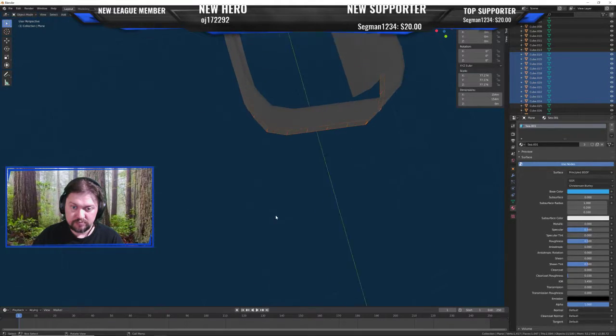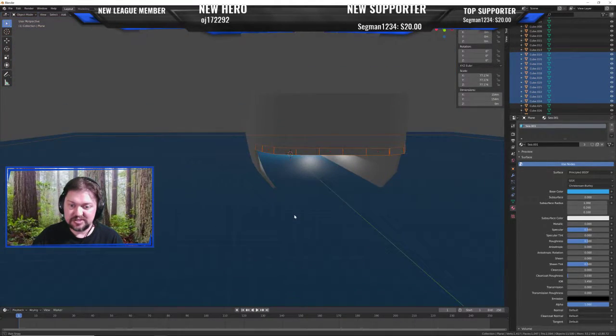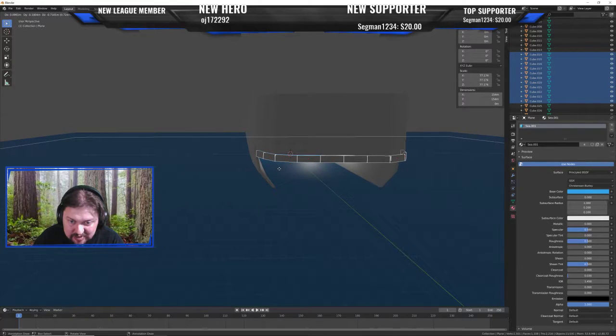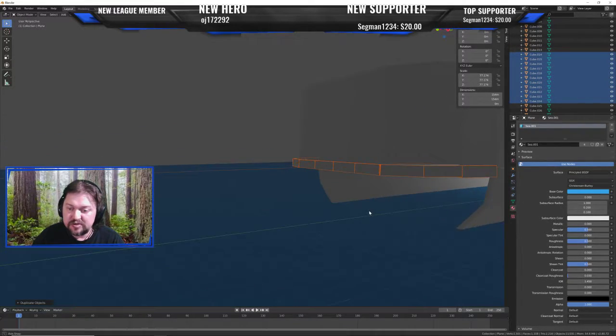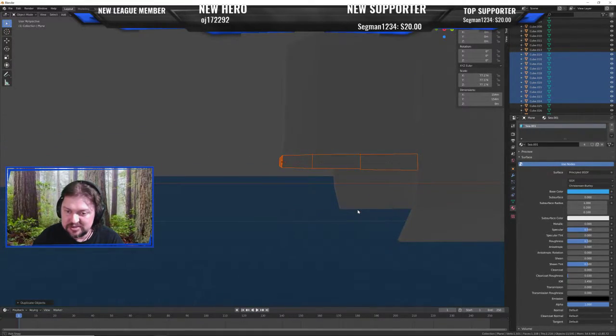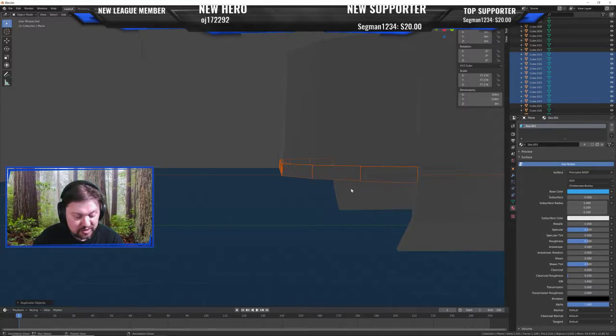Okay. Let's go ahead and duplicate this guy. So Shift D for duplicate, and we'll bring it down and set it right here. And then we'll come in close here, and we'll snap it into place.